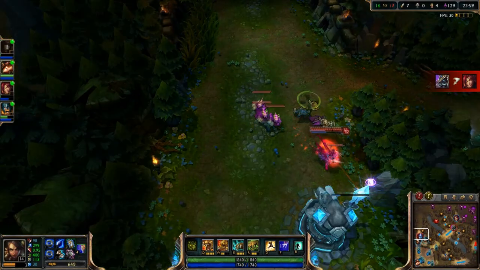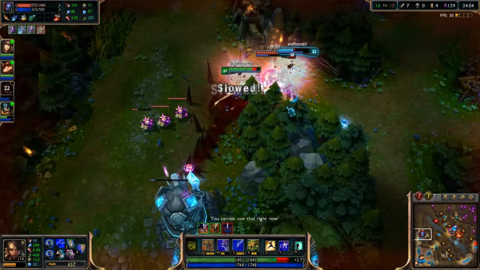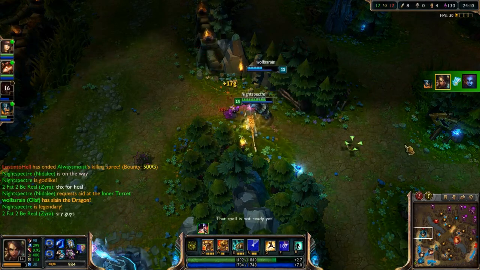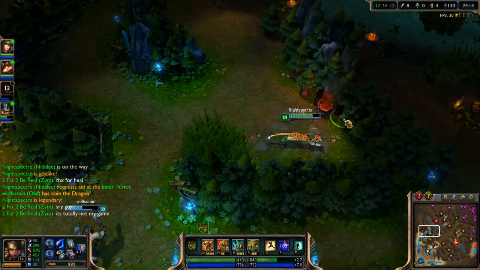Of course, being dominant in other lanes means that there could be some split pushing happening by the enemy team, but just buy Homeguard and you'll be able to take care of it. Like that. Easy enough, right? And maybe if you're lucky you'll get a blue. Maybe next time.